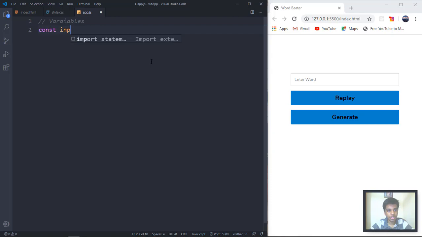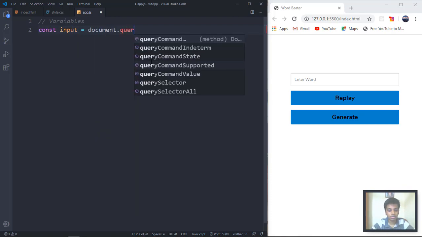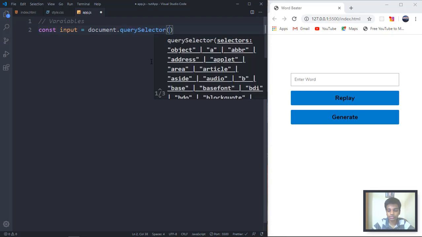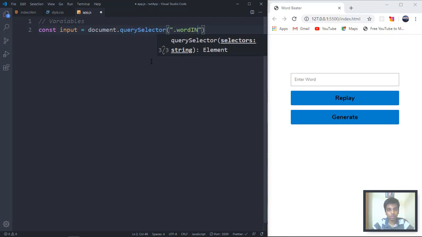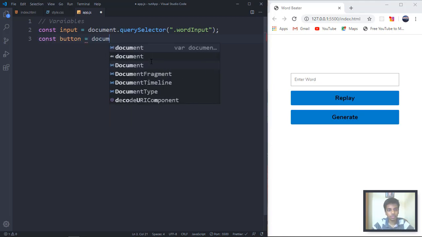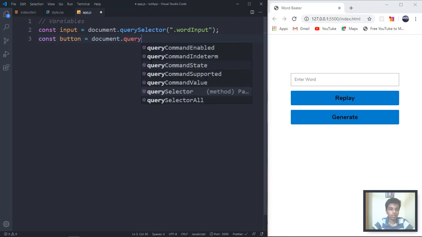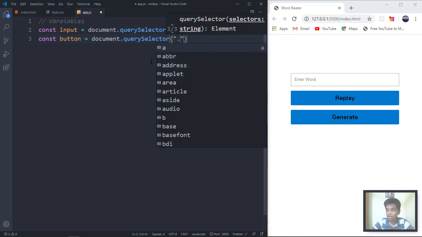So obviously we need the input, so I'll say input equals document.querySelector, and I'll say, which we gave a class to, it's called word input. And also we need to define the button as a constant variable because obviously we won't be changing it.